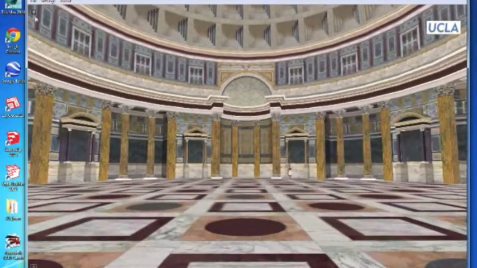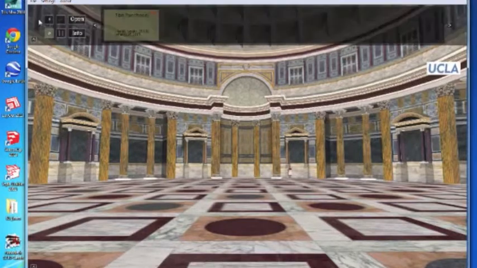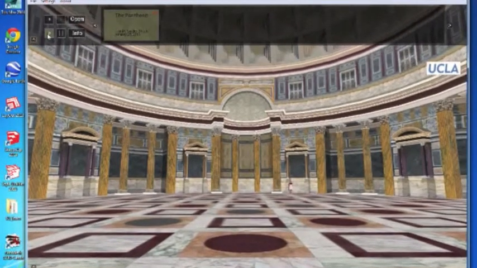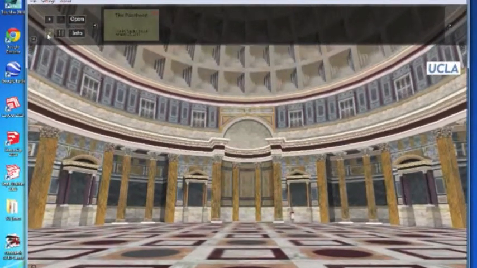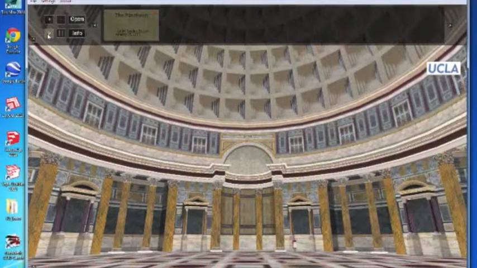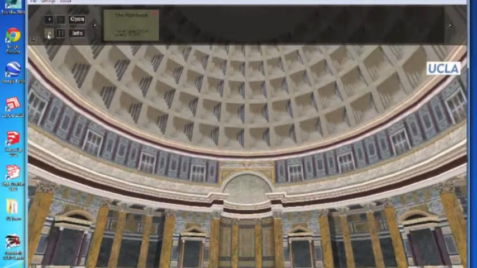Okay, so once everybody stops at the center, more or less with the drain, I think we look at the oculus, and that's when we stop. Okay, so are we looking at the oculus? Everyone at the oculus?